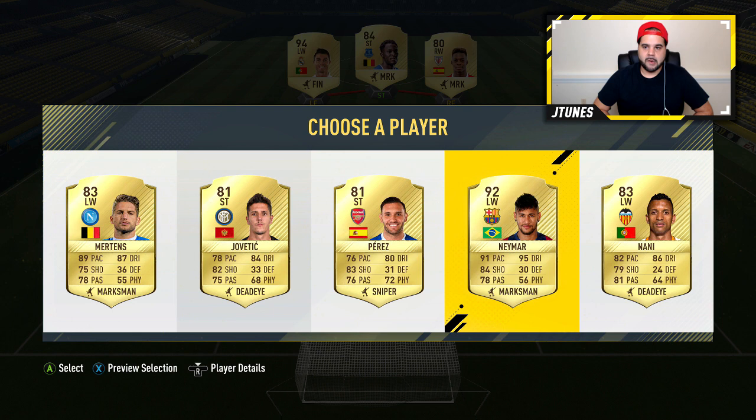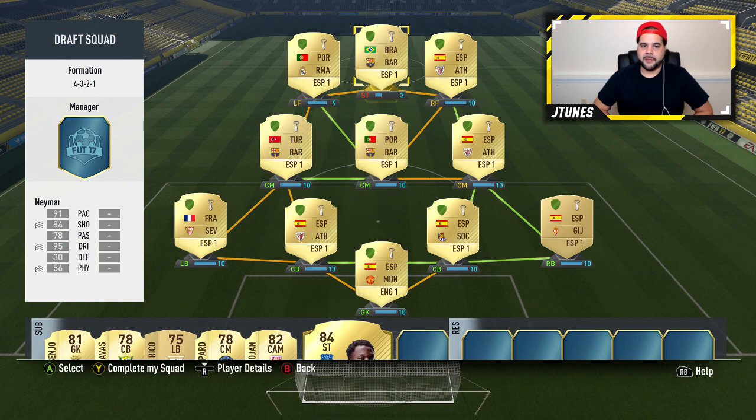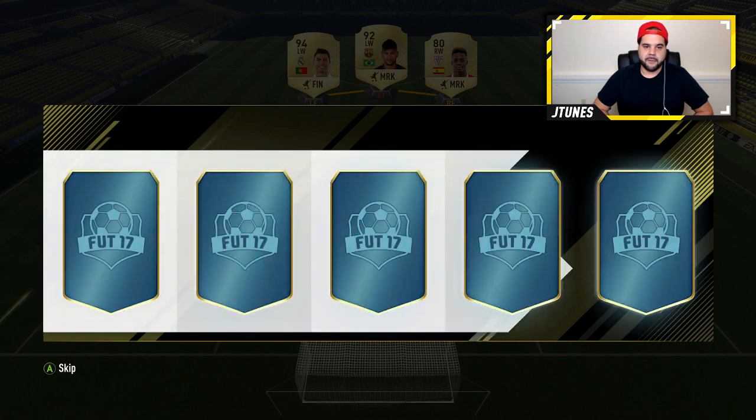And we do get a... Oh, we get Neymar. We get Neymar and Nani. I could take Neymar and actually play him at striker, and that's probably what I'm going to end up doing. That's exactly what I'm going to be doing. All right, there we go. So Neymar is going to be playing striker for us. He's going to be on 3 cam only, but hell with it. Rather him on 3 cam, to be fair.